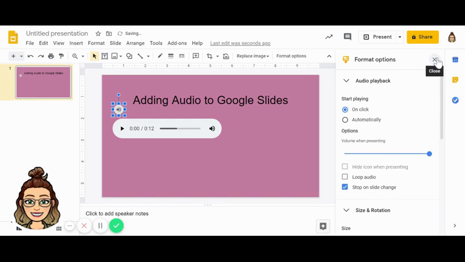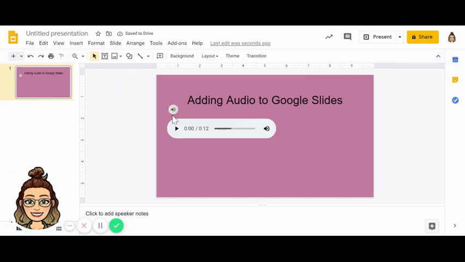And so I'm going to exit out of that. And now when I hover over it, you can see that it actually shows me the progress bar for it. And I can quickly control the volume as well. So I can play that. I'm not going to play it for you, so you don't have to hear me on my audio recording, but it would play and I can pause it and stop it at any time. But that is how you can quickly add an audio file into a Google Slide presentation.